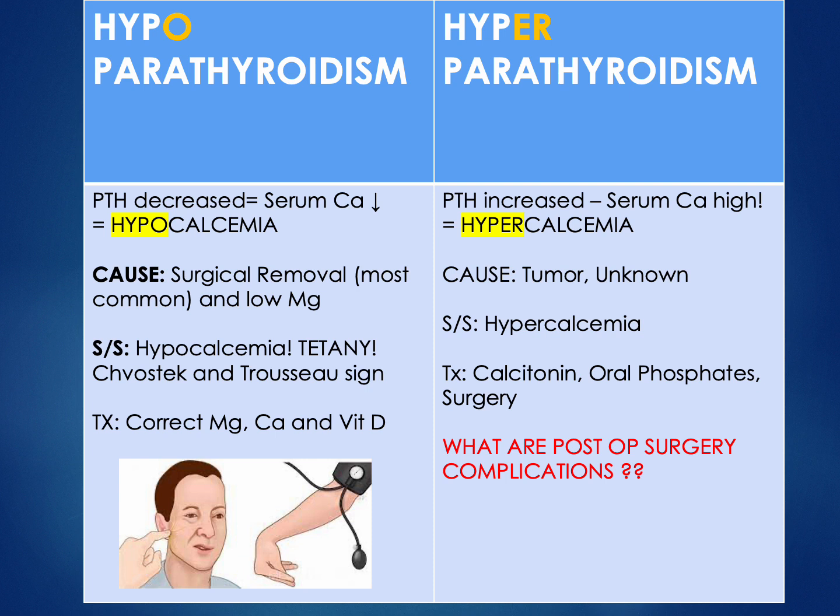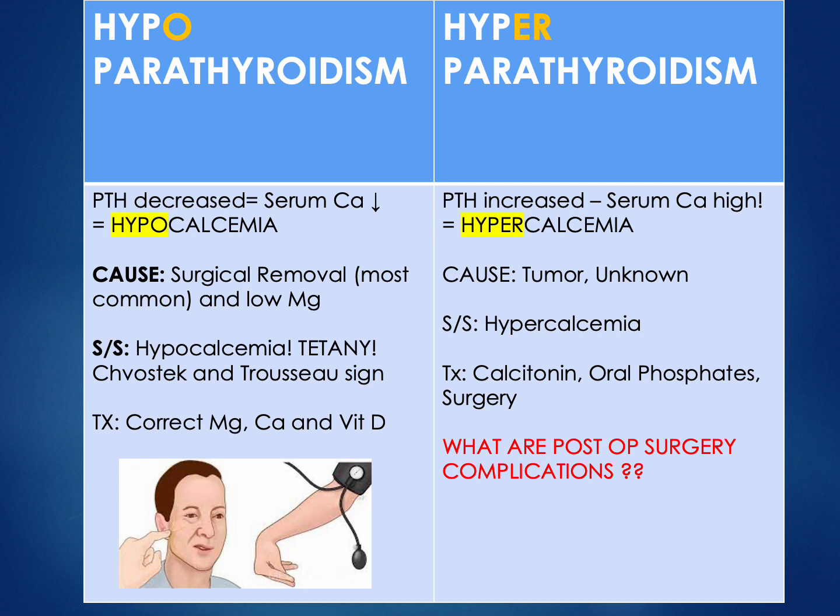So if you increase the phosphate in the diet, then you're going to decrease the calcium. You can also fix this by having surgery and removing that parathyroid gland, or if it's a thyroid gland causing the parathyroid, if there's a tumor pressing on both, and there's surgery. We kind of already talked about surgery of the thyroid. So if you have surgery of the parathyroid, they're going to have to open up in the same area. So there might be some post-op surgery complications that are similar to the thyroid being removed. So we've talked about them. It's going to be similar. So look back into that slide about the surgical management of the thyroid, and look at that for post-op complications for this.